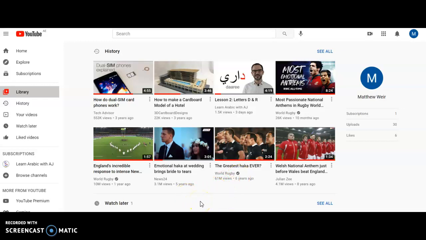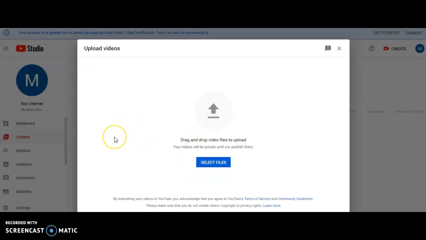All right, now what you're going to do then is click on this icon up here, which says create. Okay, and you're going to go to upload video. And then you're going to drag and drop or upload your video that you just made into here.